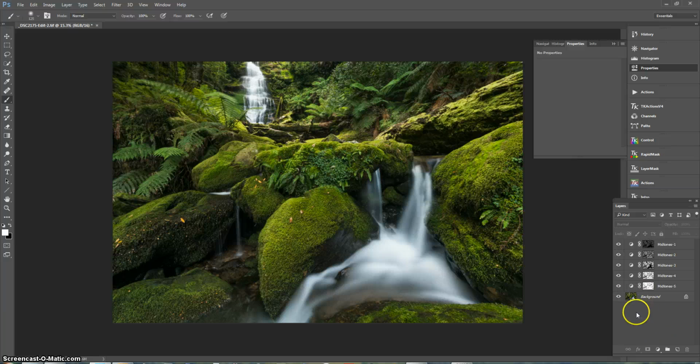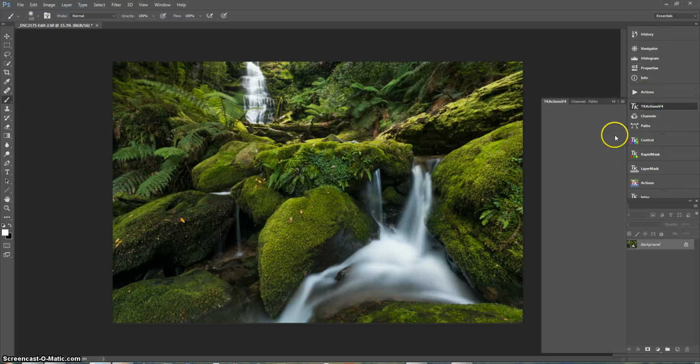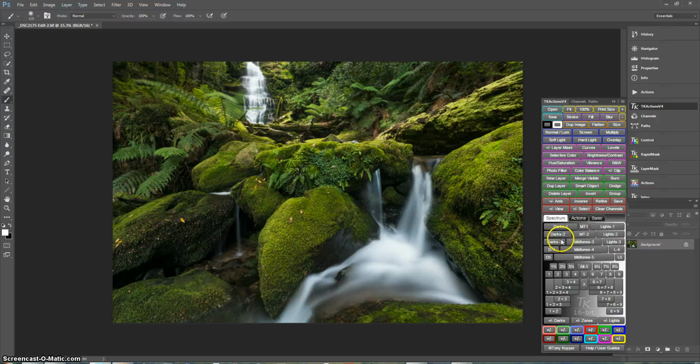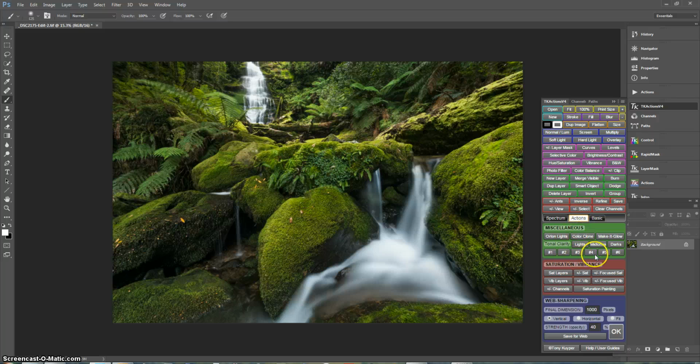Seems to be okay. So Control-Shift-E, and that'll flatten it back to the background. I'm not using those anymore, so I won't keep them out. I can always do another set if need be. I'm just going to add a little bit of saturation. It's already pretty saturated, but I'll add a little bit to the greens. Again, we've got these saturation options here. Saturation layers, I'll click on and that will again add another couple of layers, focus saturation and normal saturation. I'll just use the normal saturation.